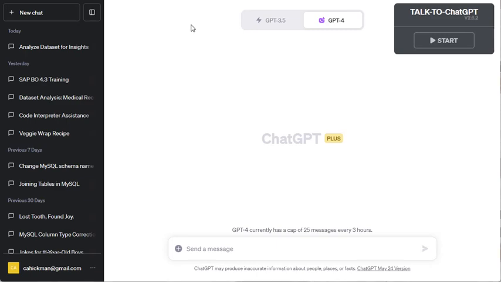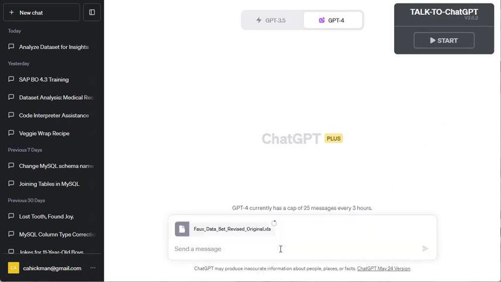So what I'm going to do now is feed in a full data set as an Excel spreadsheet. So let's see here. If I take a data set here, I'm just going to drag and drop and just say analyze. Let's see, drop in my spreadsheet here. It has upload file there.